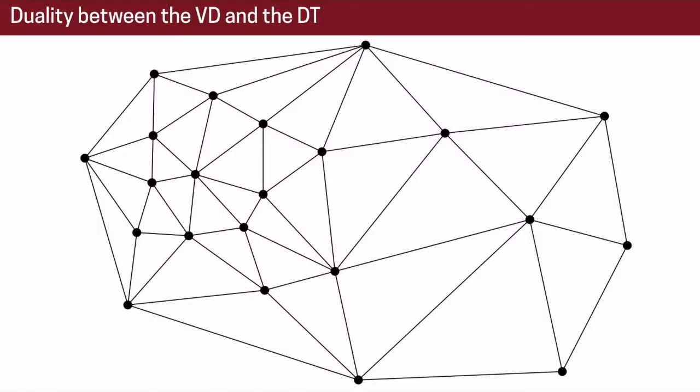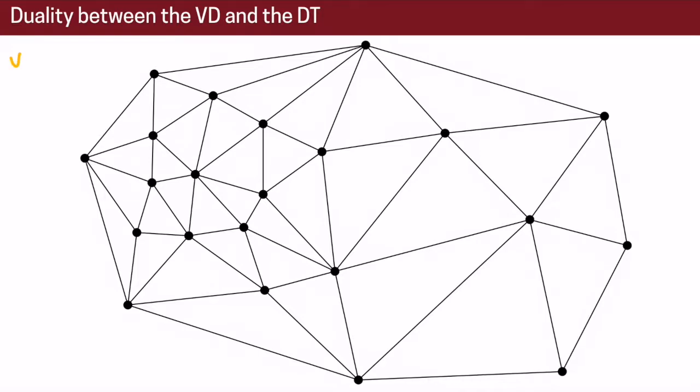There exists a duality between the Voronoi diagram and the Delaunay triangulation. The duality implies that these 2 structures represent the same thing, just from a different point of view. And this duality also implies that every element of the planar graph of the Voronoi diagram, which is formed of vertices, edges, and, with the embedding in the plane, faces, has a direct correspondence to every element of the Delaunay triangulation, also if we look at it from a planar graph point of view. And this correspondence is easily explained.